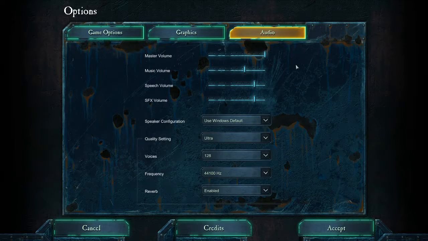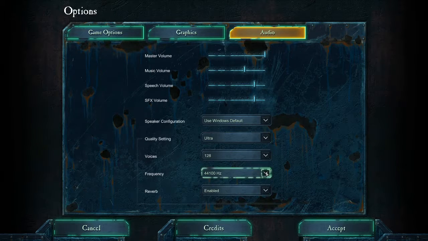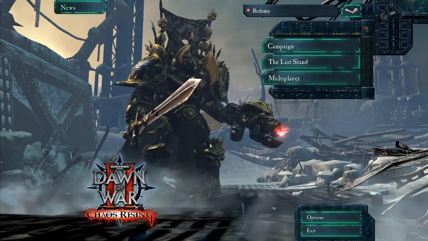The audio options are kind of a mixed bag, honestly. I appreciate the fact that I can adjust my volume separately, but why am I not allowed to just turn the subtitles on or off? I can only choose how many voices I get to hear while characters are talking amongst themselves, or the frequency at which the voices are spoken. It's rather baffling why Relic went with such a minimalistic approach when it comes to options.